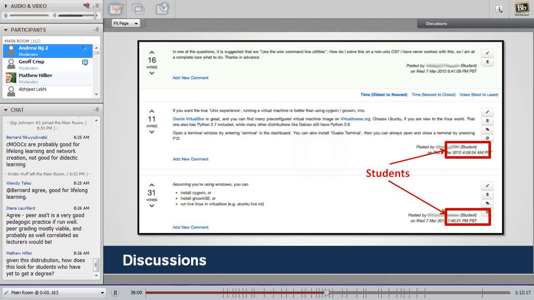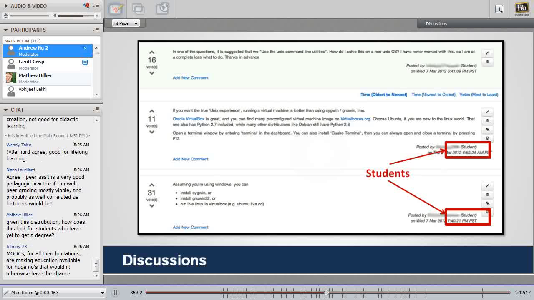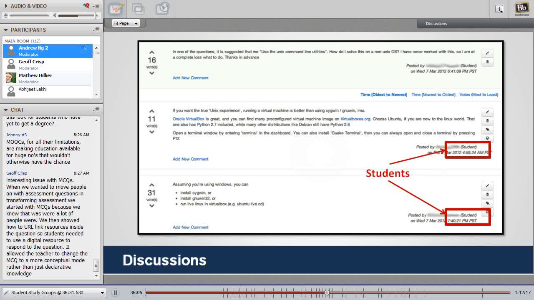When we first measured it in my class, what we found was that if a student posts a question, usually there will be a response written by another student within a few minutes. The median response time in these classes was 22 minutes. And I think having to wait 22 minutes for a response to your question is a very good level of service. It's certainly a better level of service than I ever offered to my on-campus Stanford students.